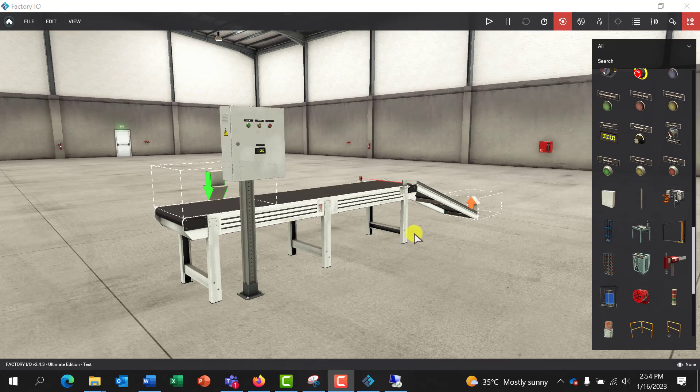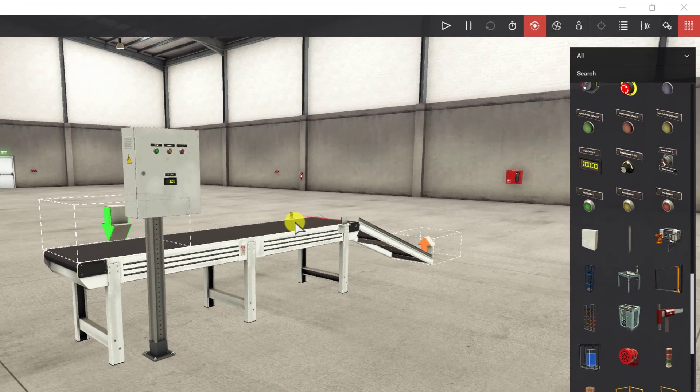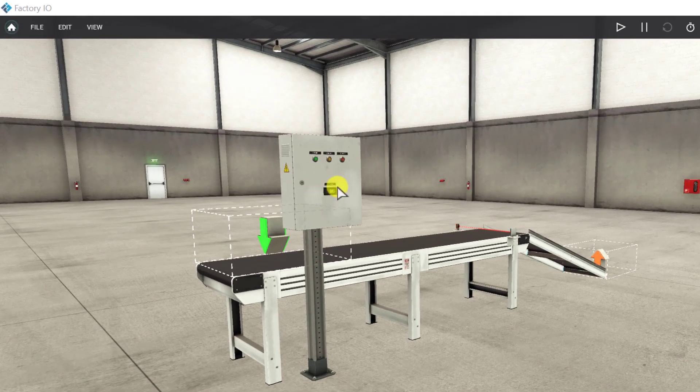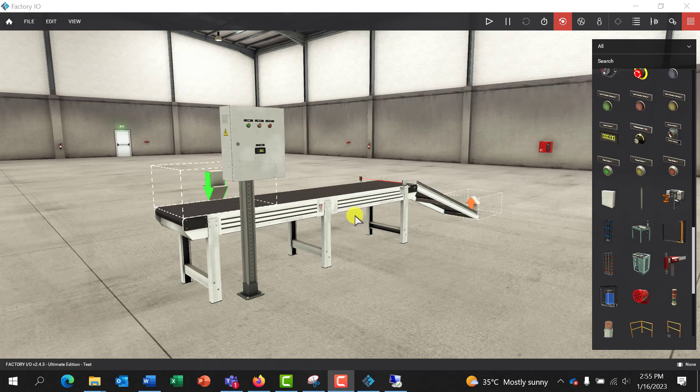With the machine setup, let's look at how the machine is going to work. We have a conveyor that is going to be started by a motor. When we press start, the conveyor runs and moves an object toward the sensor. When it crosses the sensor, the system counts the material that has passed, and we should see the count on the display. When we press stop, the conveyor stops. After stopping, if we want to reset the count value, we press reset and the count goes back to zero. With this understanding, let's move to OpenPLC editor and write our program.